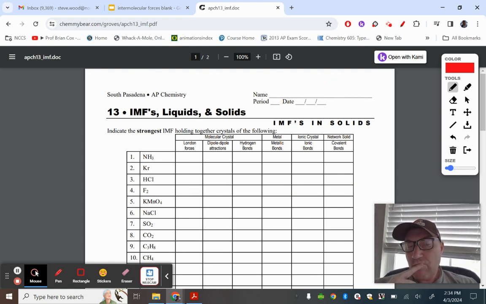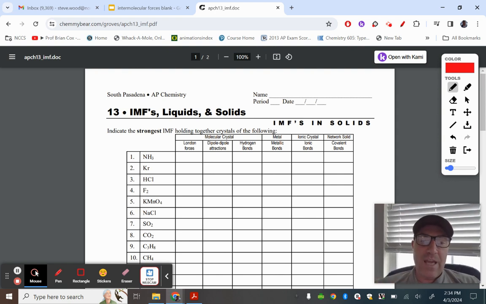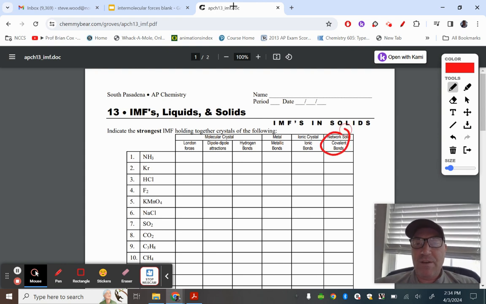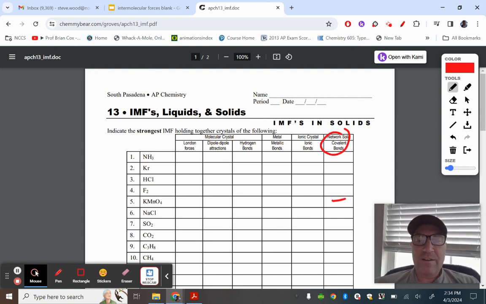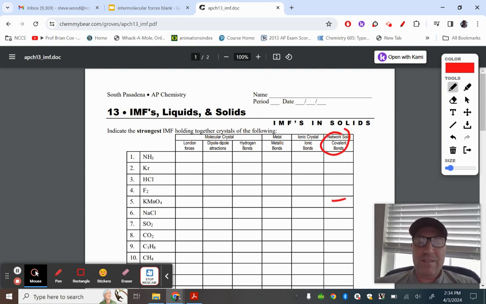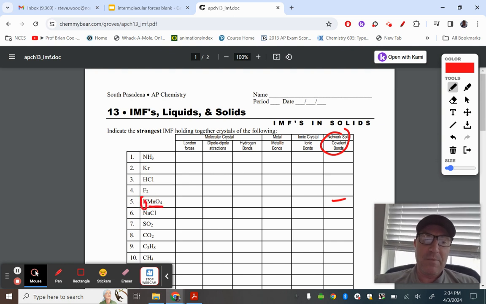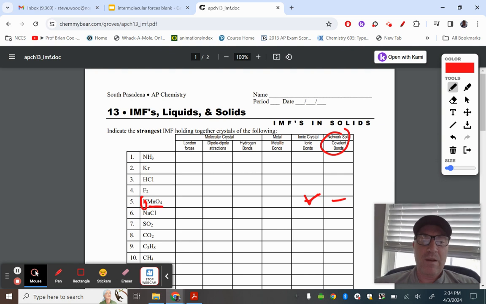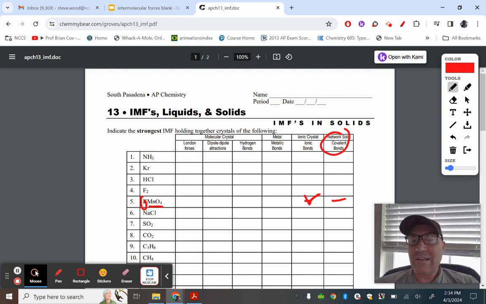Okay, so KMnO4. First, let's start. Is it a diamond? No, so it's not that. Is it ionic? Well, it's a metal with a polyatomic ion, so yeah, it is. Do you remember we had to learn all these? It's potassium permanganate. So yeah, it's totally ionic. So there you go, it's over. What about NaCl? It's ionic. Good. We did it.